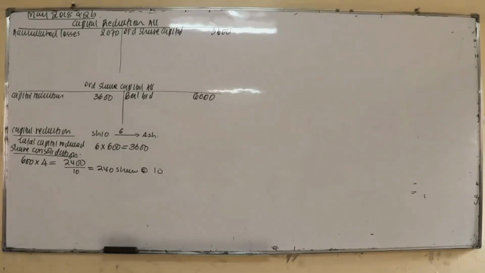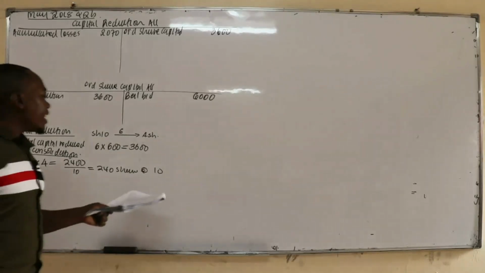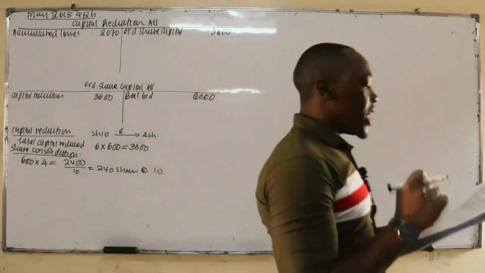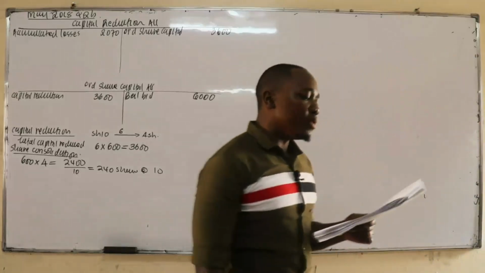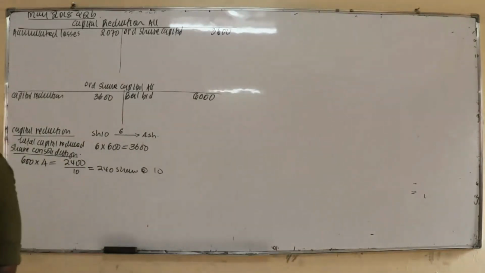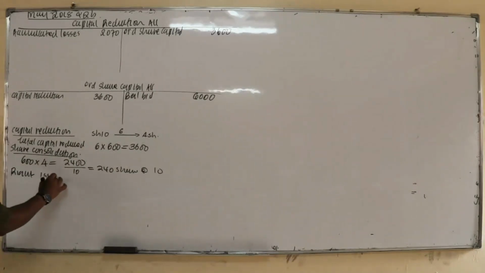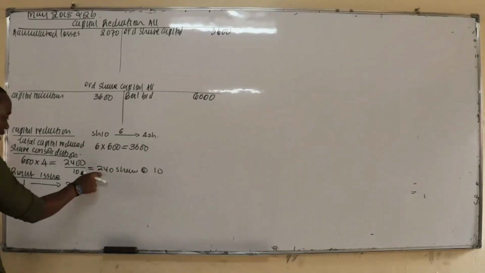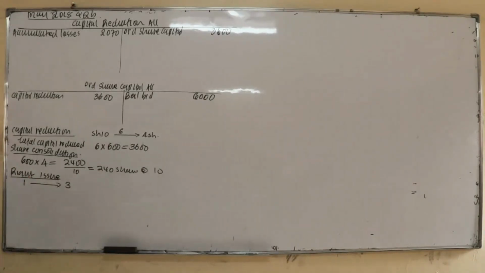Number 2. Note that if you are wrong here, number 2, number 3, number 4, number 5, you'll still be wrong. The existing shareholders subscribed for a rights issue of 3 new shares for every 1 share held after making the changes in 1 above. The shares were issued at 11. So they effected a rights issue. What was the term? For every one you buy 3 new shares. How many shares do we have? 240. If you didn't get 240, that means this one will also be wrong.